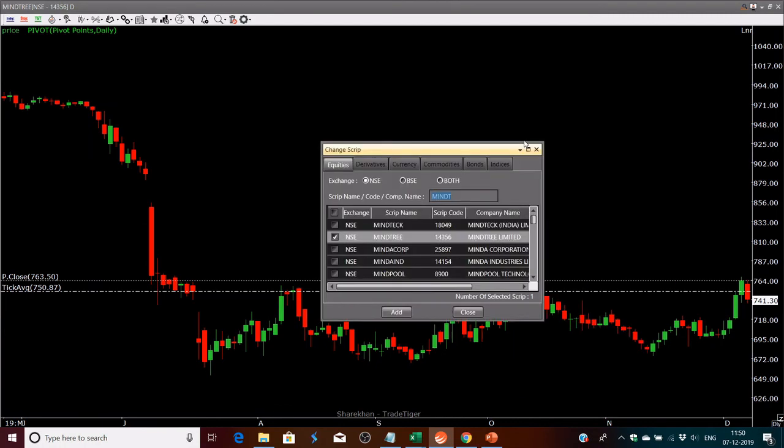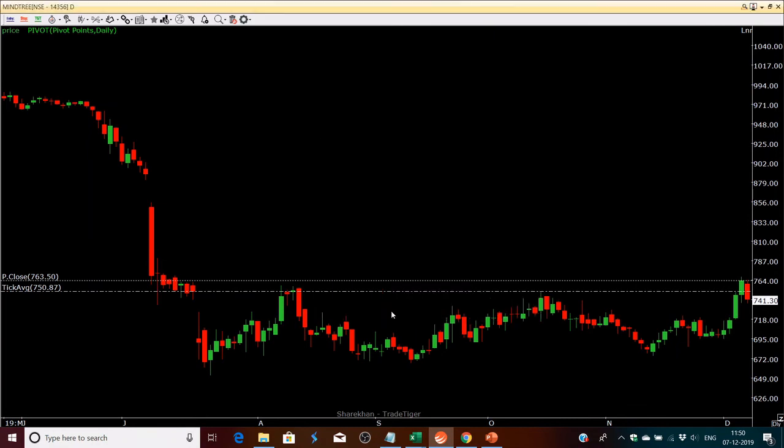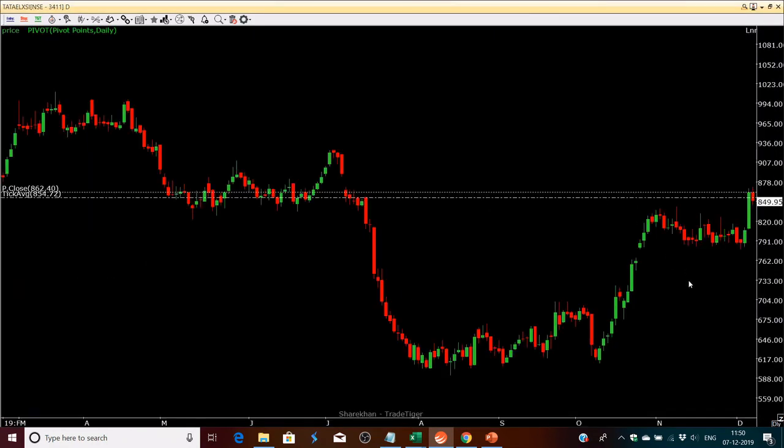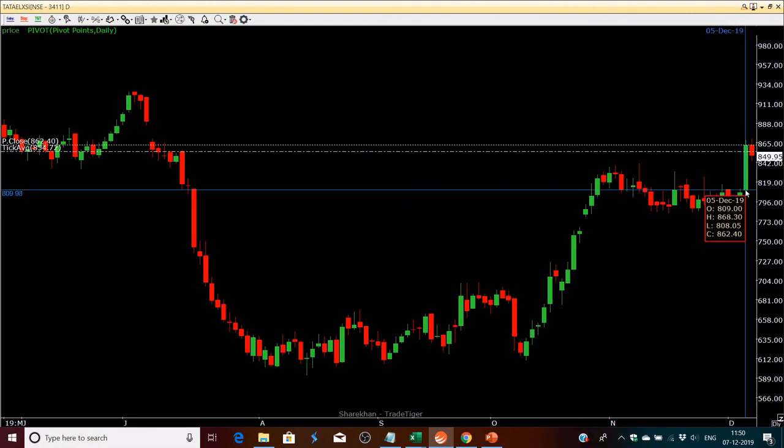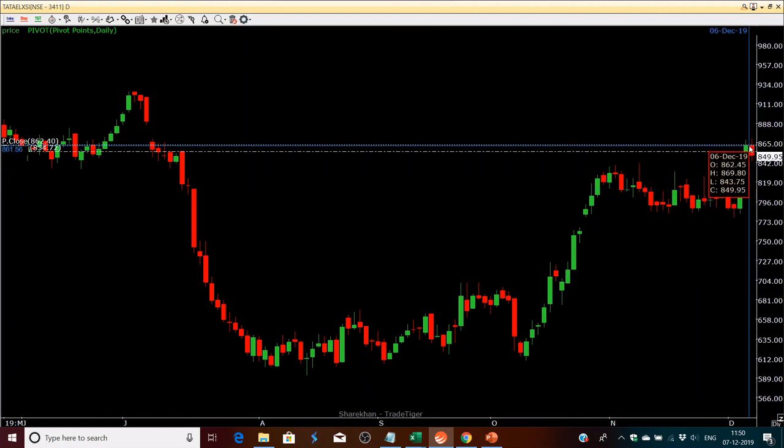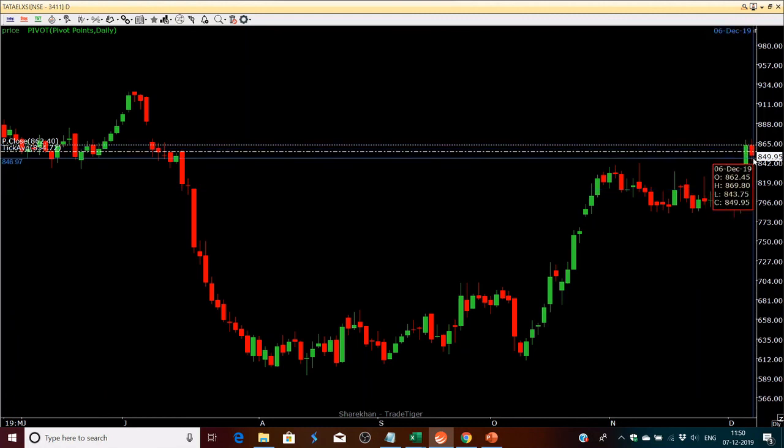In a similar fashion, you can see after here, on this candle the closing was 806, and the high was 8010. There was a 4-point difference. And the next day the stock opened here at 809 and it went up. Even now there's a good chance to buy this stock because it's at a retracement level.